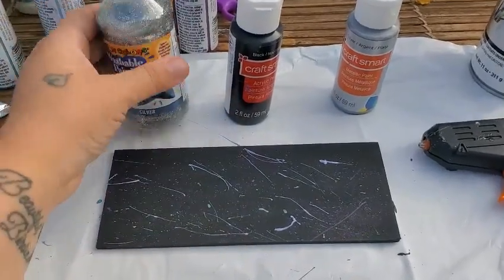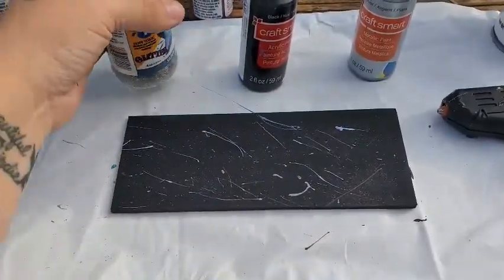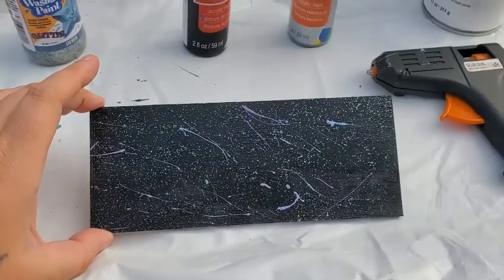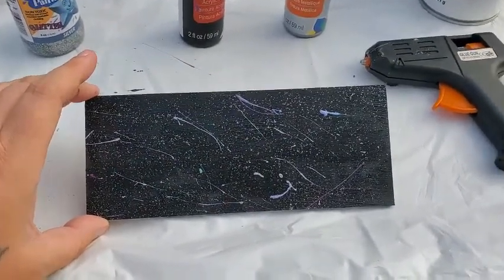That's dry. I want to brush on some silver glitter on top of this just to give it a glittery galaxy feel. I think it turned out really cool looking, guys. I really like the glitter that I added. Gives it that extra galaxy pop.